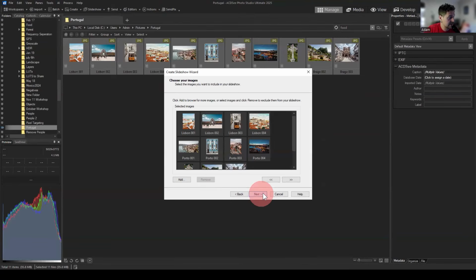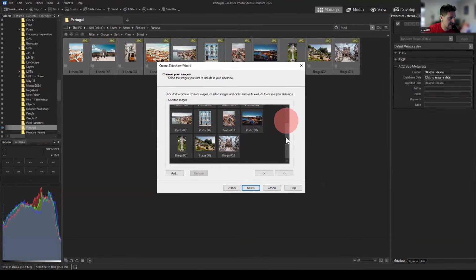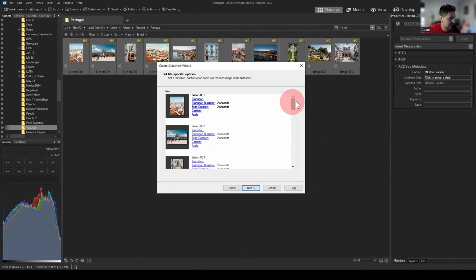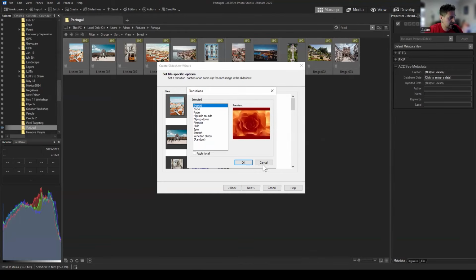So if I click next, this gives me the ability to choose the photos that I would be working with. And as you can see here, it just contains the images that I've selected. If I go next, it gives me the ability to set the transitions and the transition type. So earlier, the question was, how would I change the transition in these images? Can I use a different transition? Well, I could click on the transition button itself here, and I could set them to specific transitions.